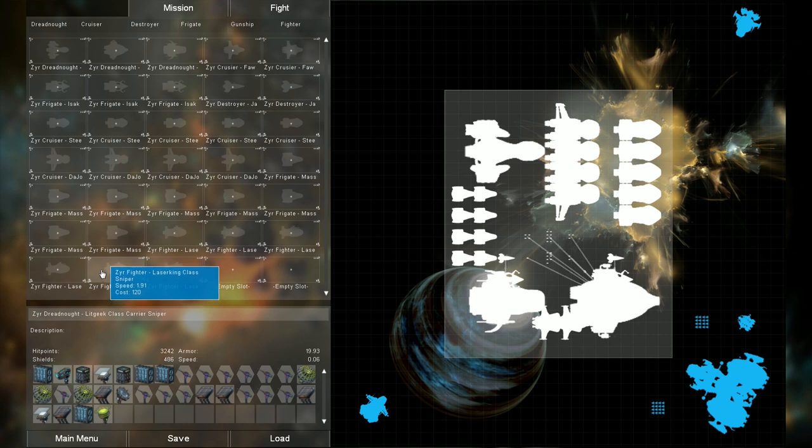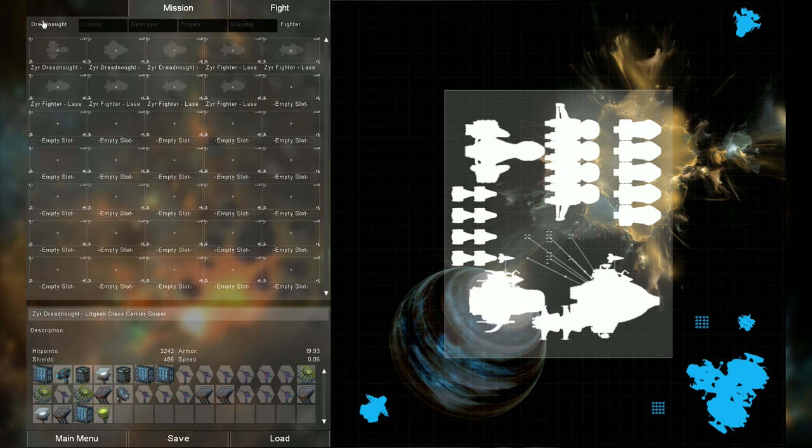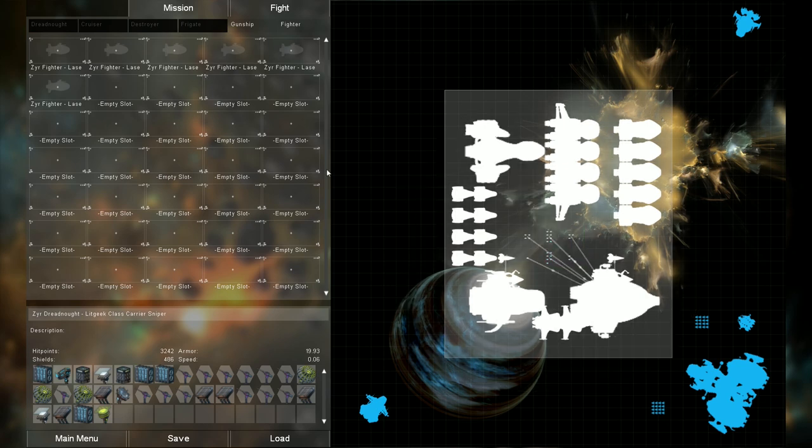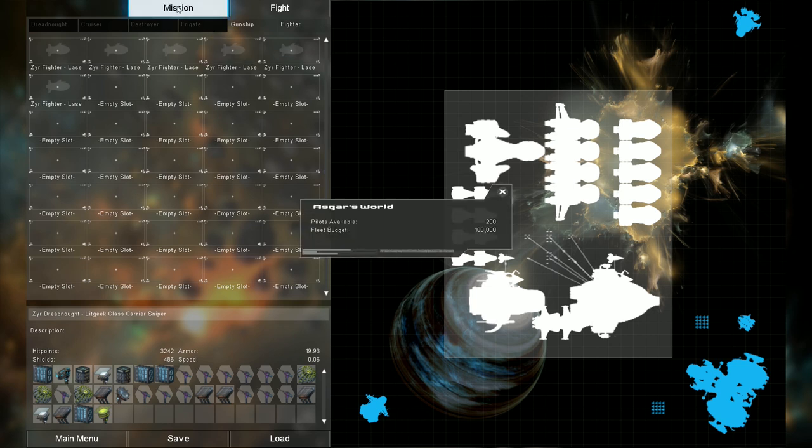I also can't find my gunships. This list doesn't scroll? What's going on? Gunships? It's showing me I've got these guys, six of them deployed. Where are my two full squadrons? Where are my gunships? Unless I'm going crazy, I had them, and this is a bug, and it's deleted some of my craft, which is annoying.